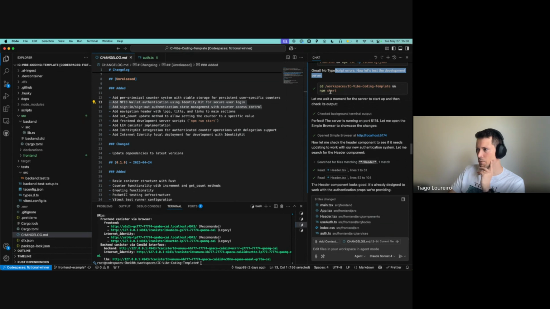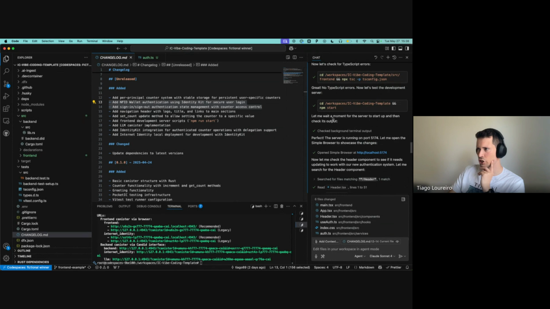No errors, npm start, and also on the instructions, because this is a front-end feature, a step that it has is that after self-checking, always do npm start and open the simple browser. So it actually is going to open a tab in Visual Studio Code. It will actually show you the app, which is really cool. You didn't even need to go and test it.